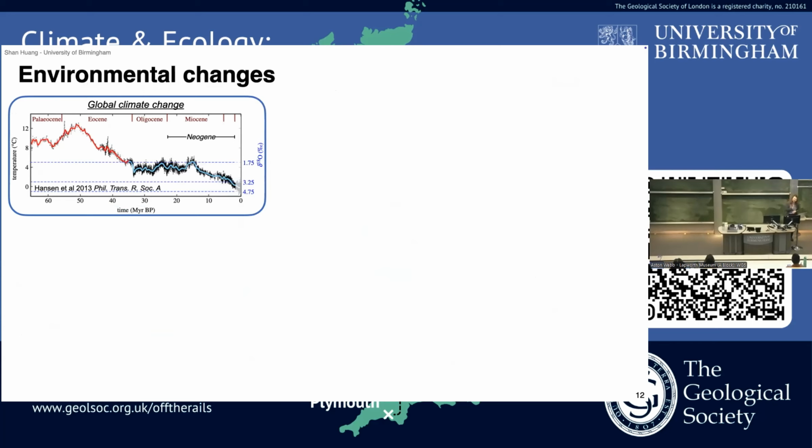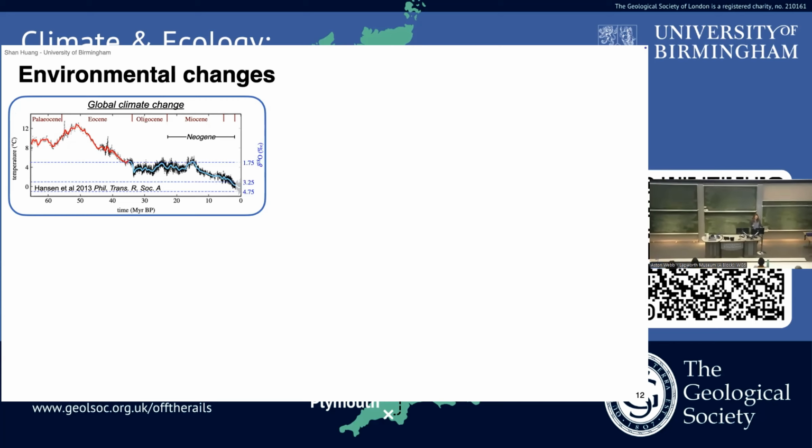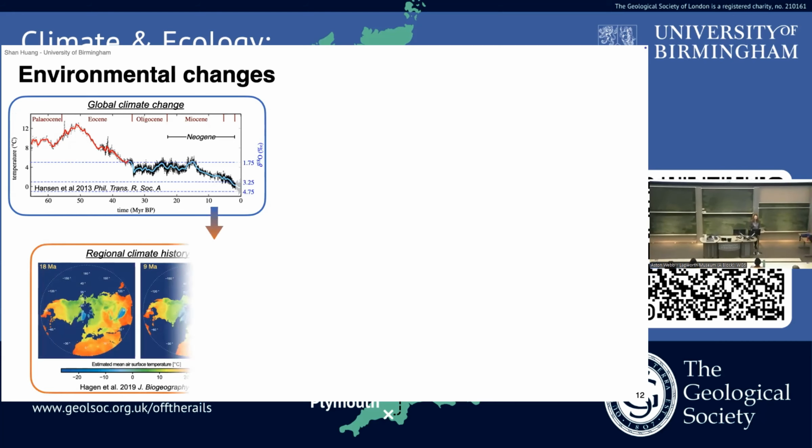We know that during the Cenozoic, the global climate was generally getting colder and drier, especially during the Neogene, about 23 million years ago up until about 3 million years ago. At least for warm-blooded animals like mammals, larger bodies can have some advantages in coping with these new conditions, because larger bodies tend to be better at preserving heat and surviving through harsh times. And climatic conditions also vary dramatically across space, and so does the rate of climate change, which might explain the different patterns in different regions.